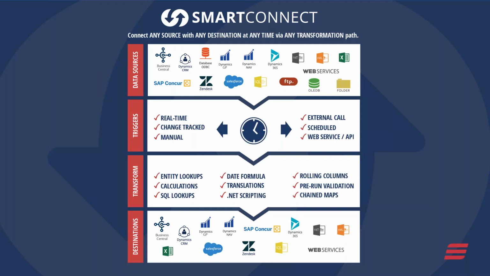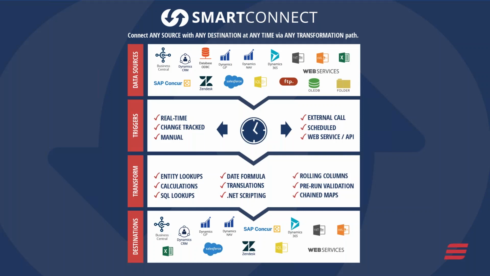But if we take a look at this illustration here, another thing that SmartConnect allows us to do is take data from many different data sources to many different destinations, where you can apply a schedule or a condition to the integration. And again, the key thing is you don't have to write that coding, so you can cut out that cost and really streamline your integration.